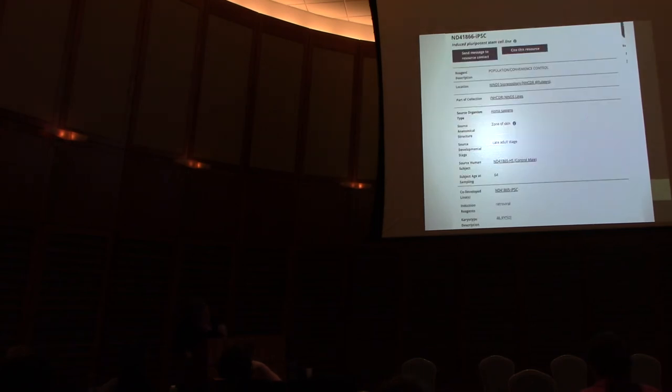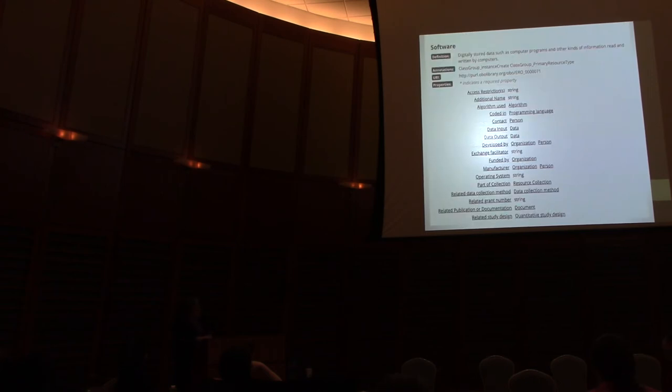This is what our records look like. If you see something with the little blue circle with an eye, that comes from the descriptive tree of the ontology. So that's a term in the ontology, and if you hover over the eye, you will get the definition of the term. Anything linked is linked to another resource type. So this is a web of links. It is a gated grid.